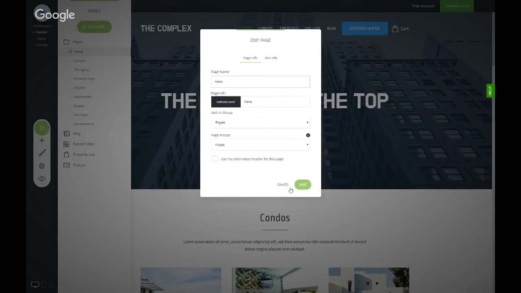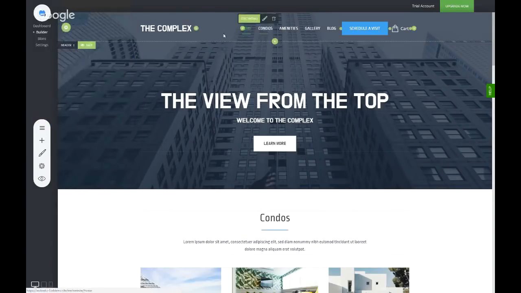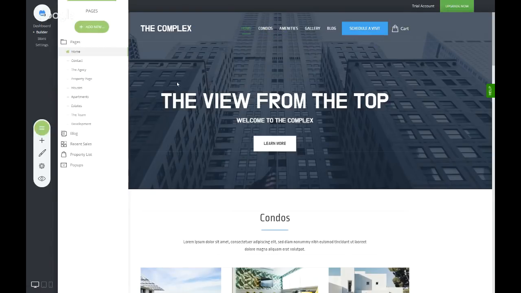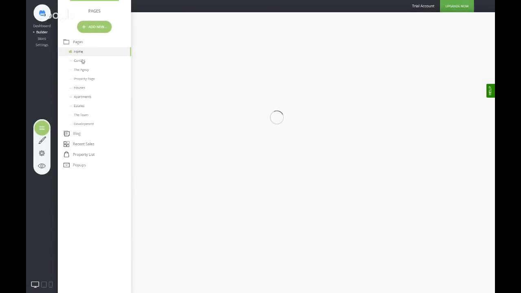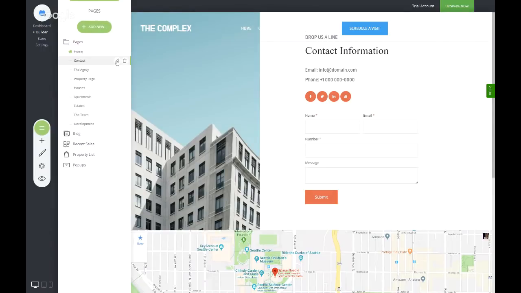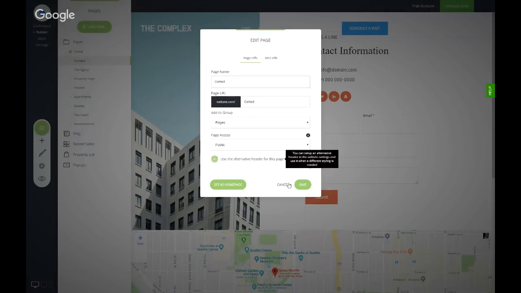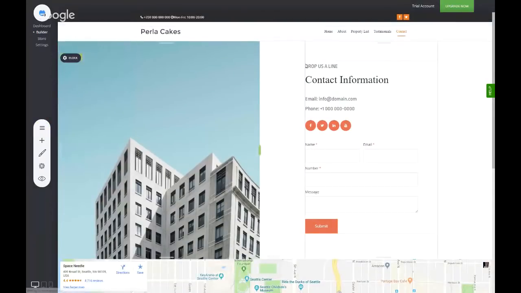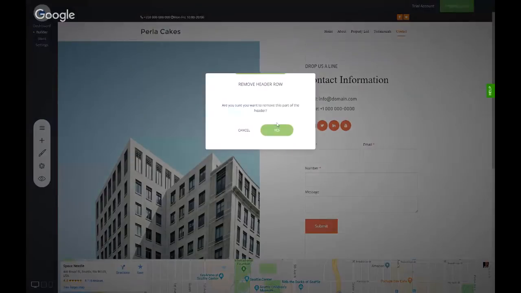For example, if you have pages on your website that you don't want to have this transparent background type of header, like a contact page, you don't want something like this. So you can assign the alternative header to the contact page. You can click on OK, and now it just created a new header that you can edit to your liking.